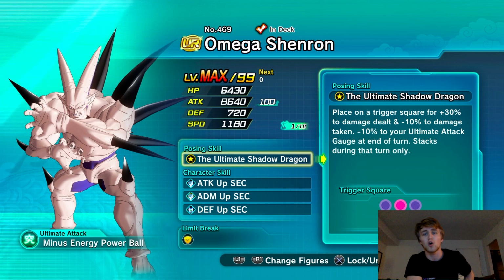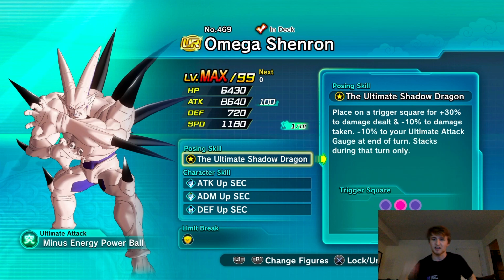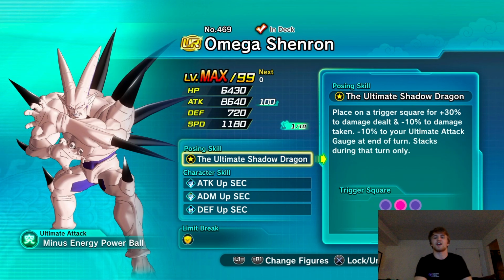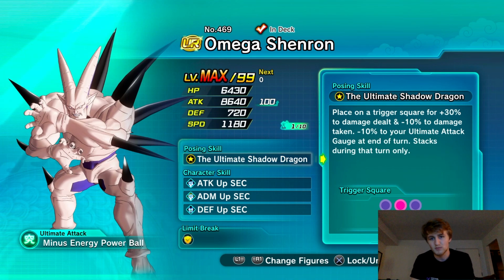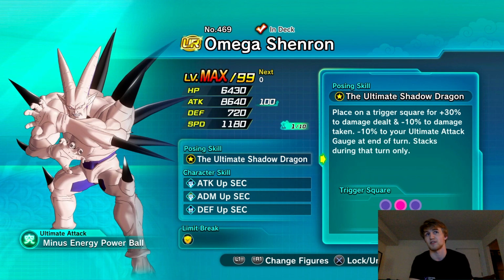If I put all 10 dupes into him, he has 9500 attack with all 10 dupes. That is ridiculous considering he gets a 30% damage buff. Regardless, even if I go first, and he is still in his trigger square, he's hitting 30% harder with an 8600 attack stat. Most characters would kill for that, like literally kill for that.